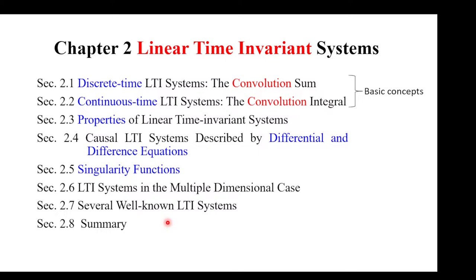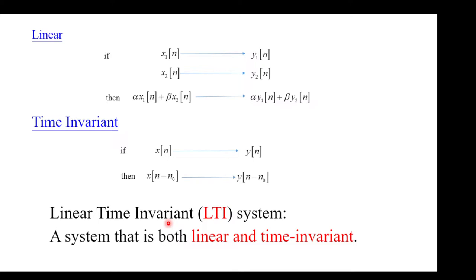That's less important. Anyway, this is a quick review of what we just talked about. An LTI system is a system that's both linear and time invariant. We'll see that if you have both of those qualities, then you can describe the output by a simple function. Linearity means that if you take a linear combination of the inputs, you will get the corresponding linear combination of the outputs. Time invariant means that if you make a time shift on the input, you will get the corresponding time shift on the output.